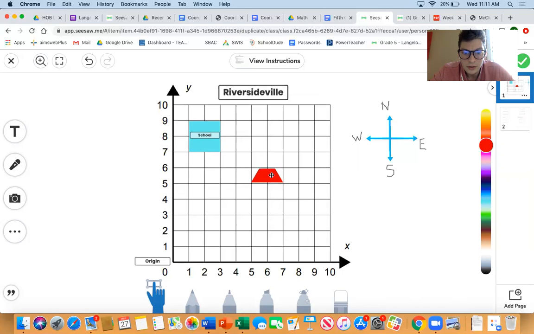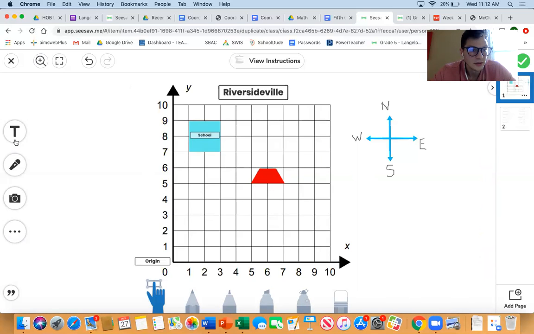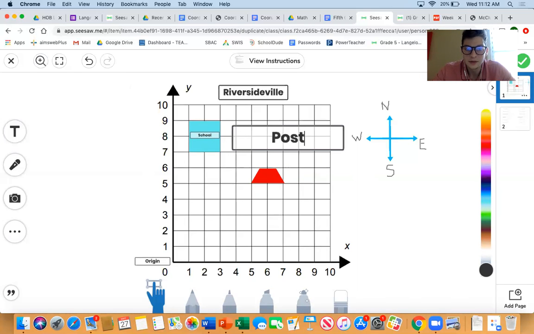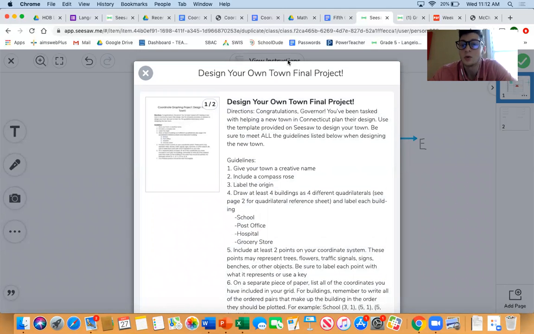So I'm actually gonna do it right there. All right, and that is my post office. Okay, so again, text box, post office. All right, I'm gonna click around until it lets me shrink this down a little bit. And I don't wanna make it that small, but I'm gonna put it right there. So that's what you would be doing for the part where you're drawing the buildings and you're using different quadrilaterals.